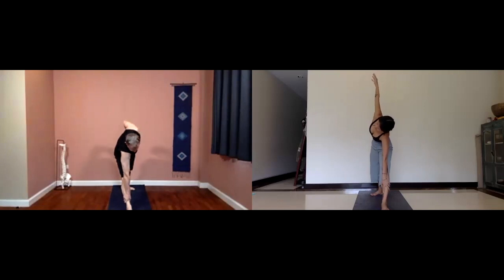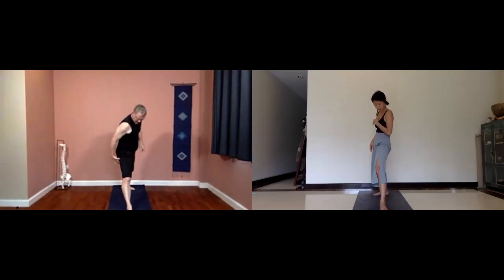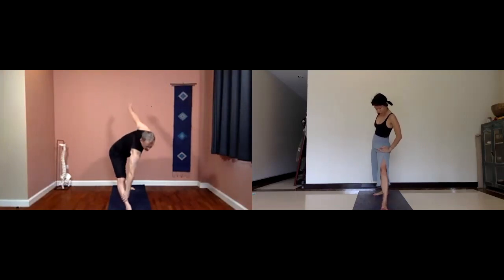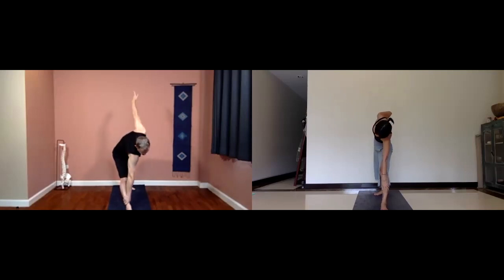And then notice something else. Notice where your kneecap is pointing. And for most people, the kneecap is pointing diagonally. That's a clue that you are rotating this front thigh internally, which is causing your front hip to stick out. Why would you do that? Because it allows you to avoid a stretch. So go ahead and scoot that front, sorry, for you it's the left, to scoop the front sit bone underneath you.